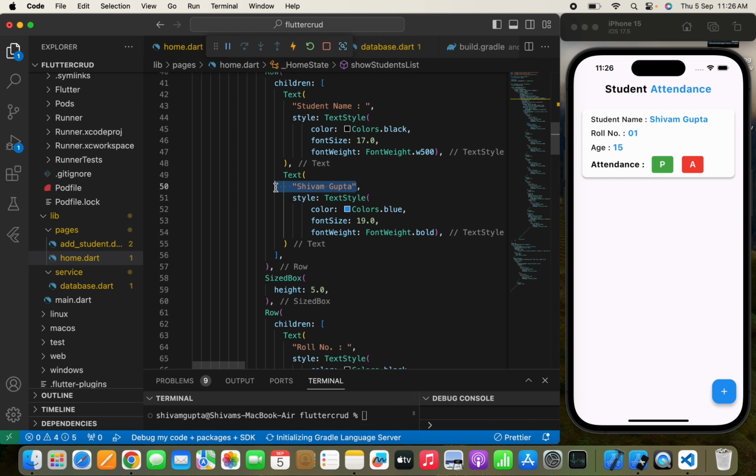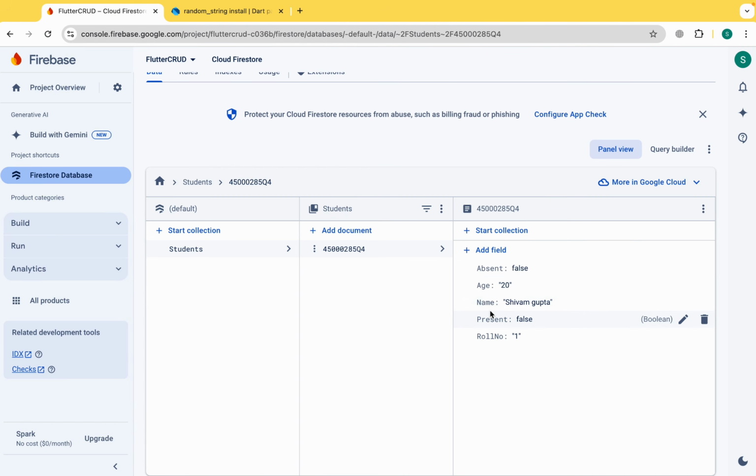Now we need to just call the field name. When you are writing the field name, it should be exactly what you have written in Firebase. If there is any mismatch and you write something that is not present in the document field, then you will frequently get an error. So here you will see name.